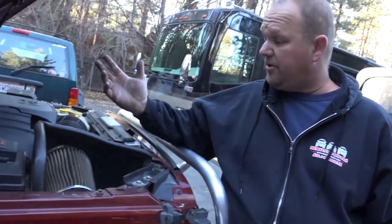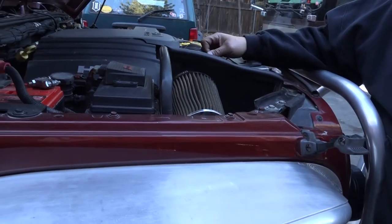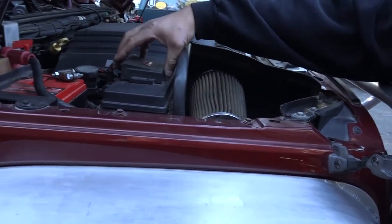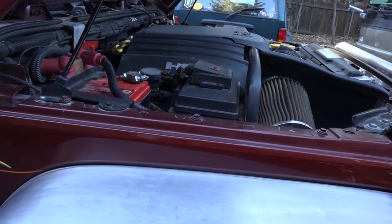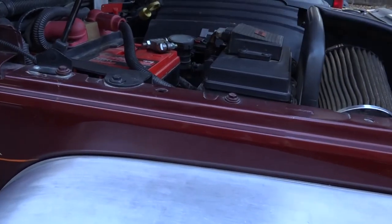Okay, so over here we just have the AEV intake that they have with the K&N filter when you do the Hemi conversion. I got our little Warn remote control unit. The new ones are brand new. The brand new ones stick on the winch, but this is the old school one that mounts in here.